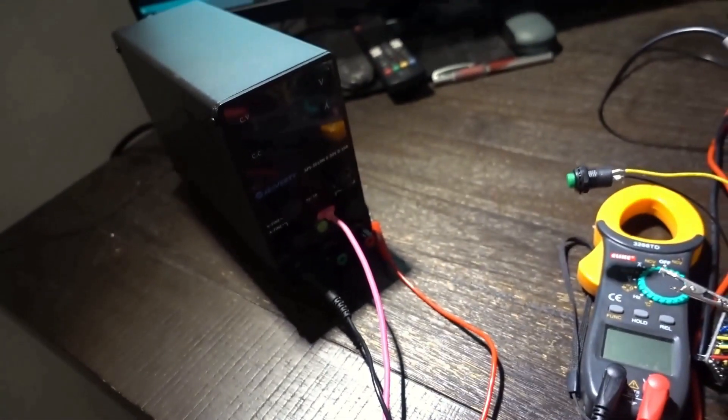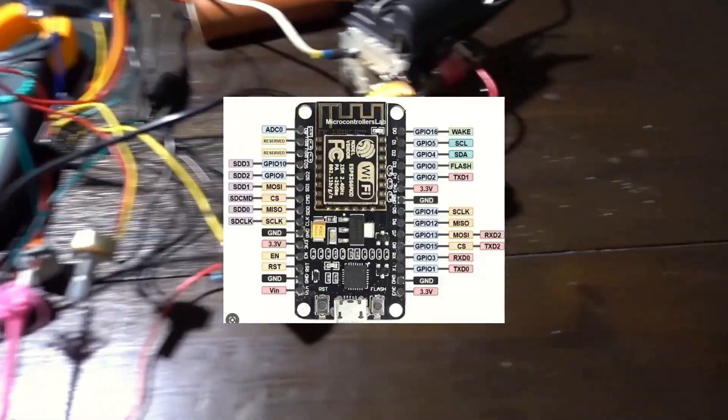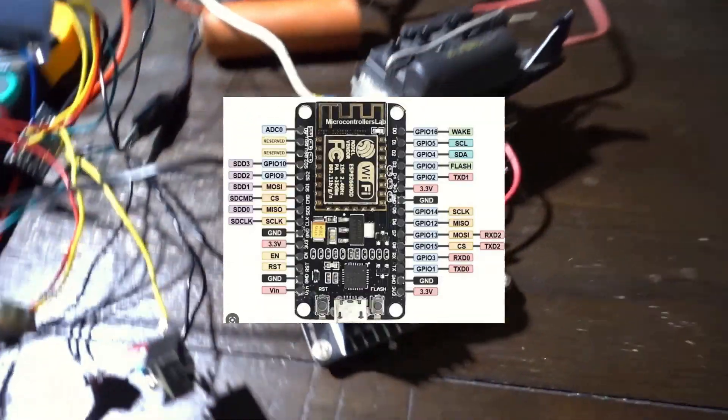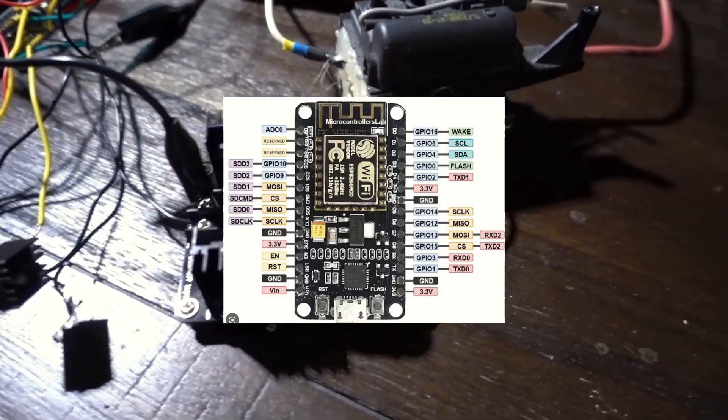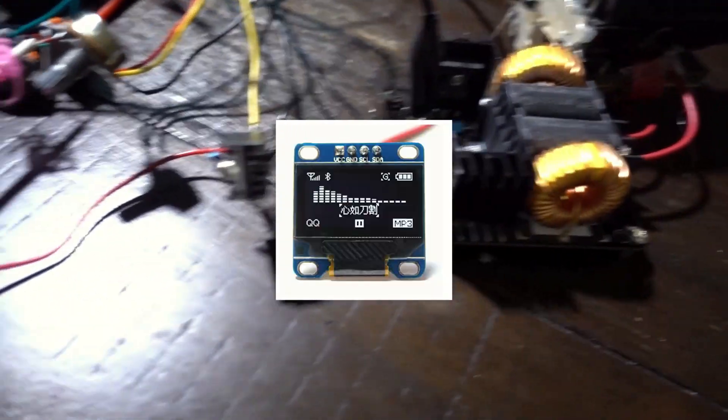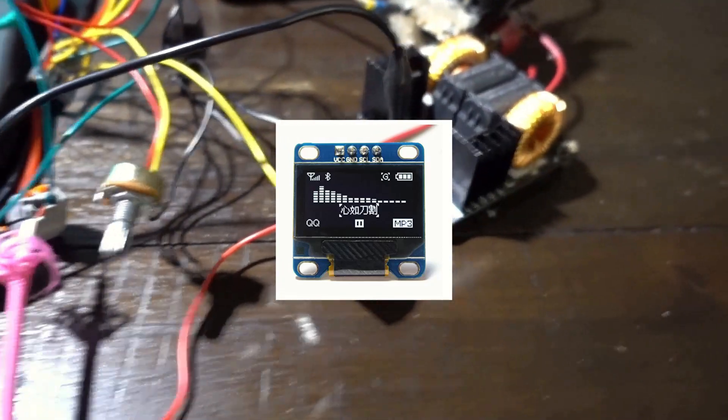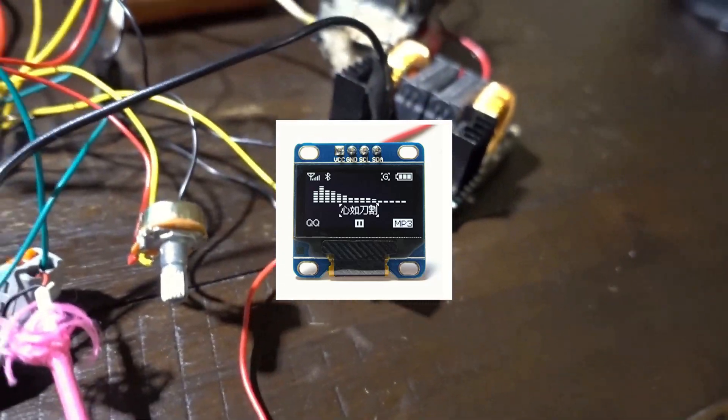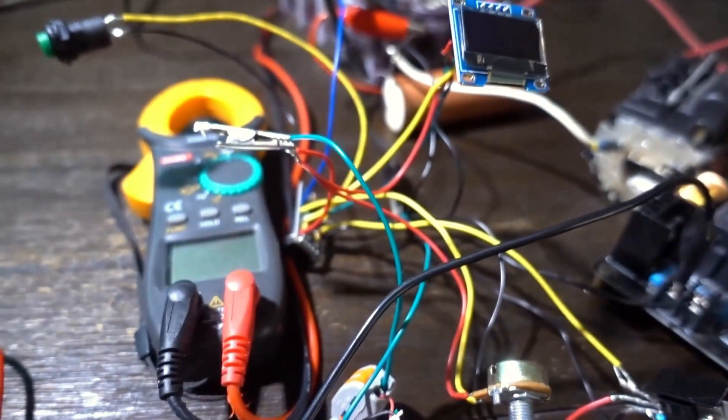The potentiometer will be used to set the charge voltage and it will be displayed on an OLED display using the I2C interface. The ESP8266 has a faster response time compared to the Arduino and does not need a large capacitor load on the output to accurately control the high voltage.